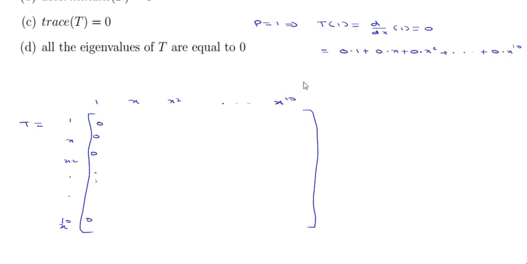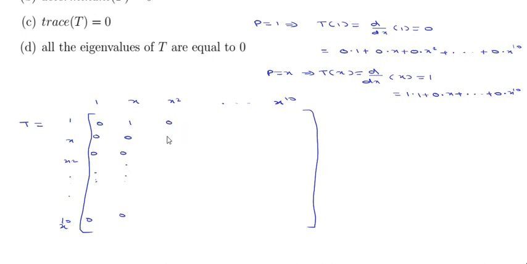And when P is equal to x, so this implies T of x is d by dx of x, so we will get 1. So therefore this can be written as, so 1 can be written as a linear combination of this basis vectors. So 1 into 1 plus 0 into x plus etc. plus 0 into x power 10. So the first entry will be 1, and the rest of the entries will be 0. And similarly here, T of x square is 2x.